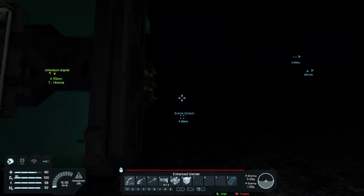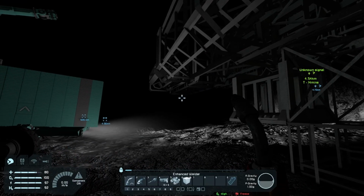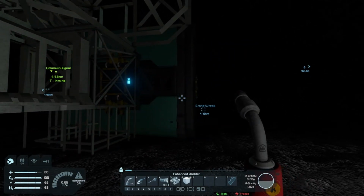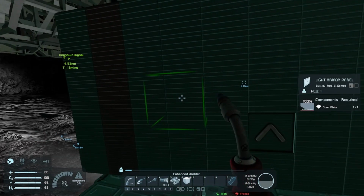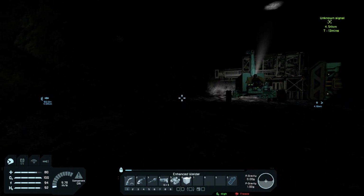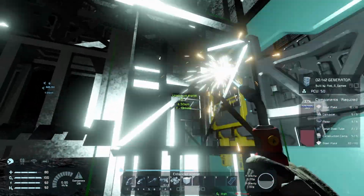But I should now... So if I dump all that in there, because it's just iron, I can dump this stuff too now. I should be able to pull all the stuff for all of this straight from this cargo container, get it all built and ready, transfer everything else into there, and then maybe I dump the container over by the big one. I can fill it up separately and test if I can lift it. But I want to move the battery as quickly as I can, because none of this will have power even though it's built. Okay. Away we go.